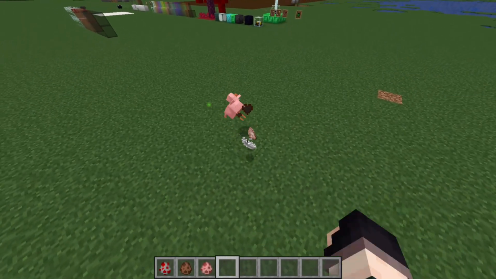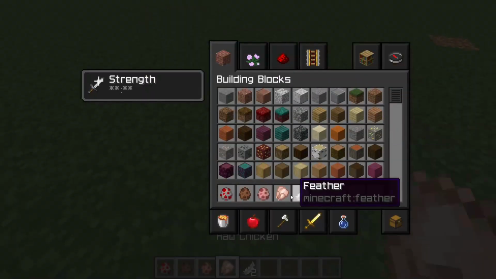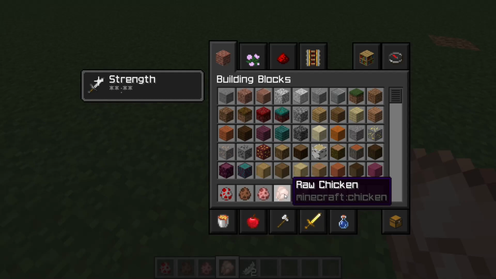So first of all, chickens will always now drop 1 chicken. The way this works in regular Minecraft is chickens will always drop 1 chicken, but if you have looting, you can get anywhere from 1 to 4 chickens based on the level of looting. So if you have looting 3, you can actually get 4 chicken from a single chicken, which is ridiculous.